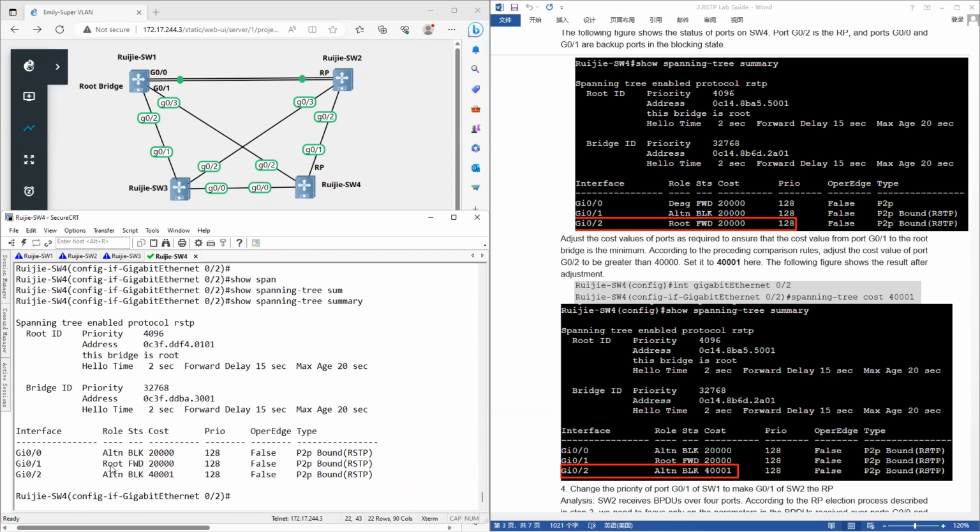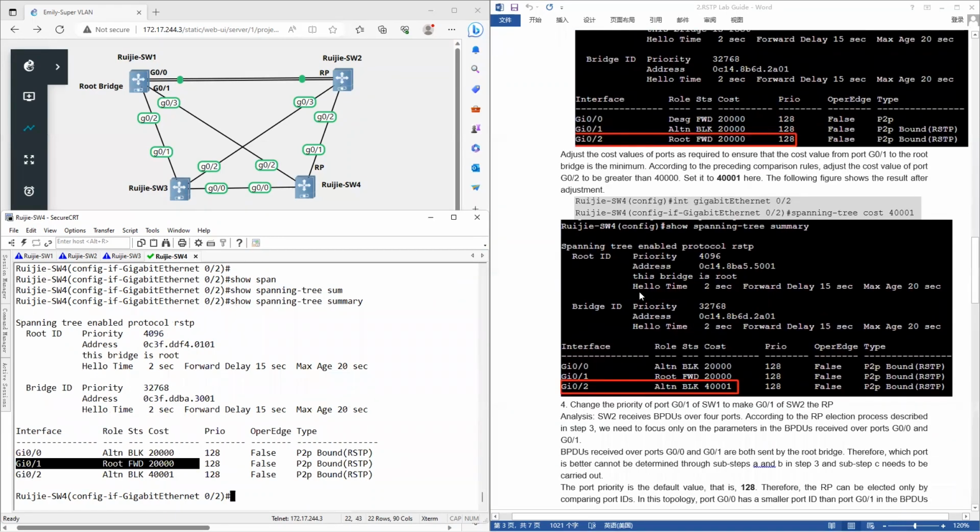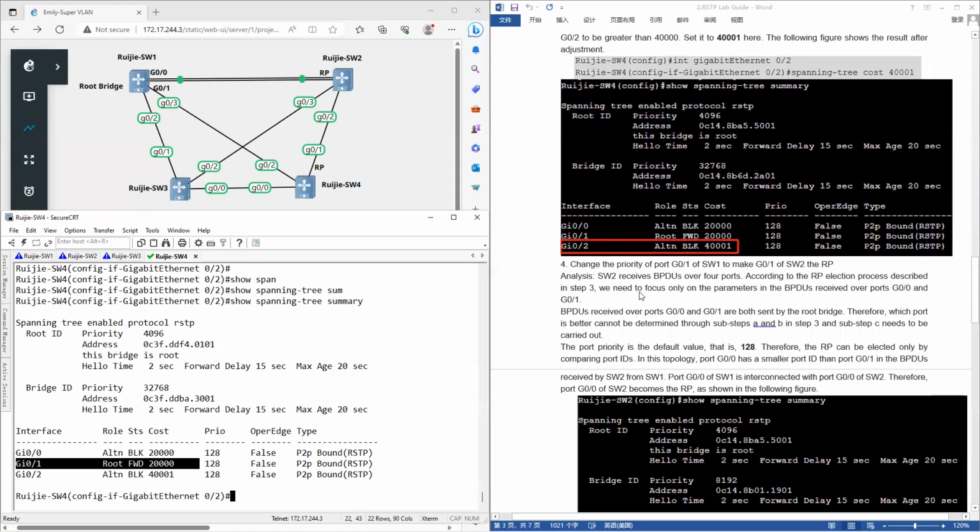You will find the role will become alt port and the data is broken. Now gigabit 0/1 will become RP. It has higher priority, right? So this is the command. You can change the interface status.